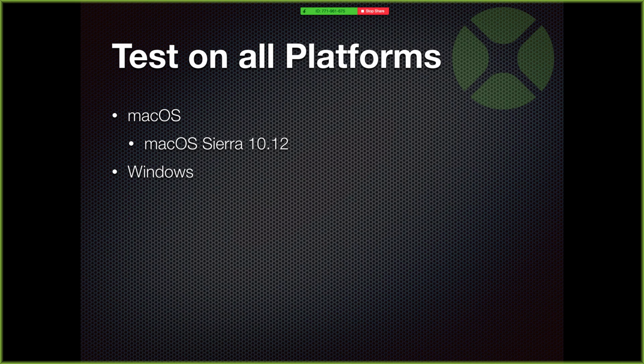On the Windows side, the most recent version is Windows 10 Anniversary Edition that came out, I think, in July or maybe August. And I generally recommend the 64-bit version at this point. It has all the necessary stuff in it to run 32-bit apps, should you still need to ship those, but it can also run 64-bit apps as well, so it makes it a little easier for testing both types of apps.